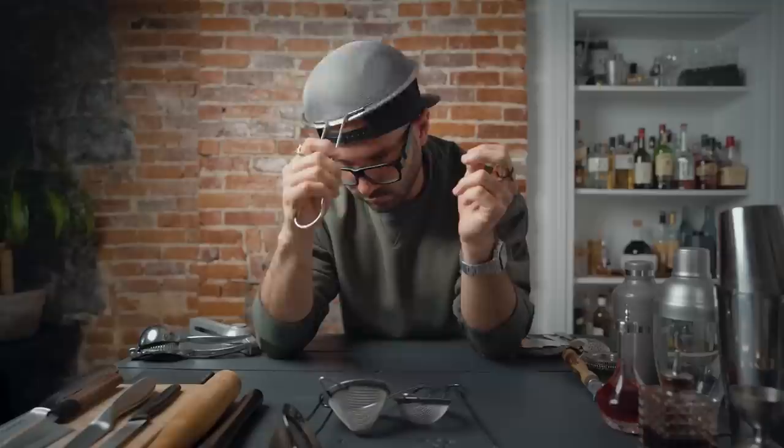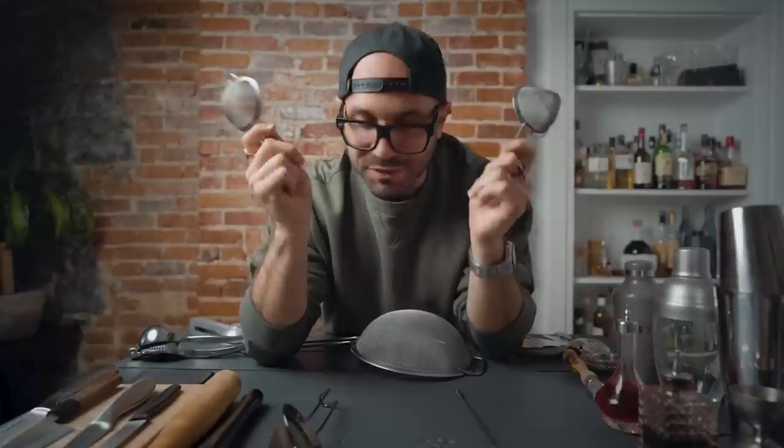This is a little too big. Way too big. It's a hat. It's hat big, so it doesn't work. When I say go big, I mean cocktail size big. Too small? Perfect. So now we're done talking about the fine mesh strainer. There was not a lot to say about that.